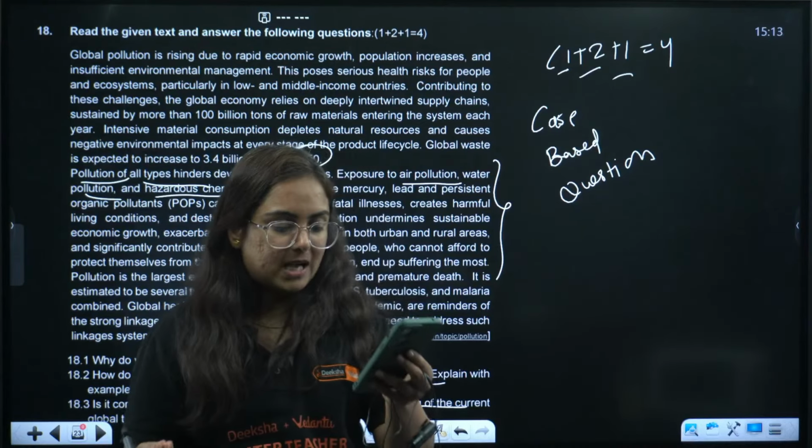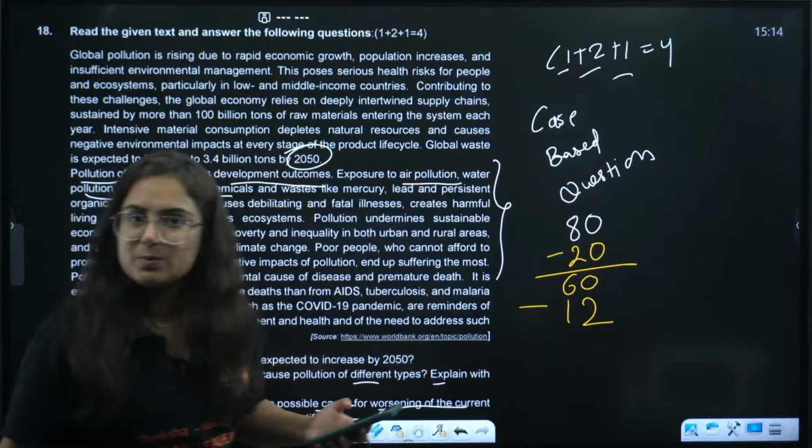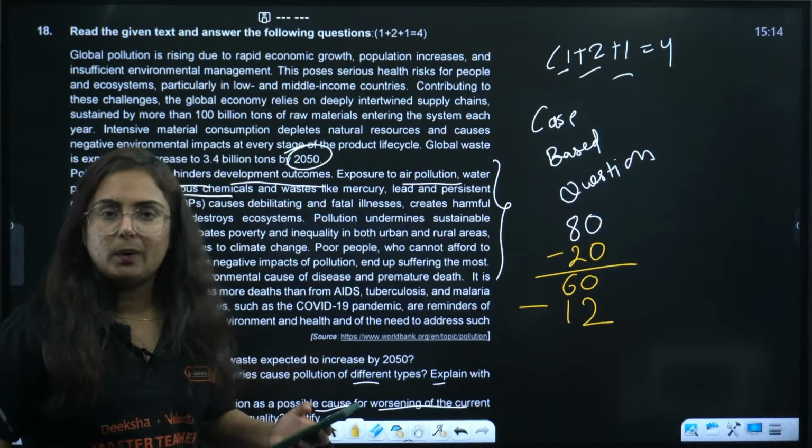Don't do that, okay? Don't do that in boards. It can affect your future. I'm pretty sure you will be sure about 15 to 17, and for the others you will at least guess, or you will get it after reading again and again. So 20 questions are there, 20 marks are there. Again, we are left with how many marks? 60 marks. In these 60 marks, what you are sure about is 12 marks from the case-based question. You will do it. You just need to keep your concentration in the book at that time.